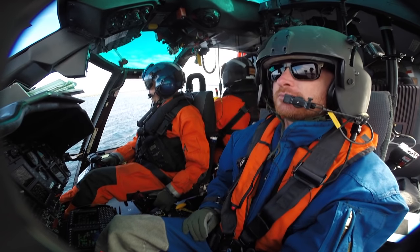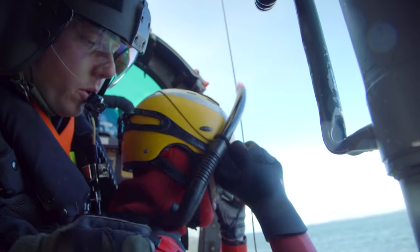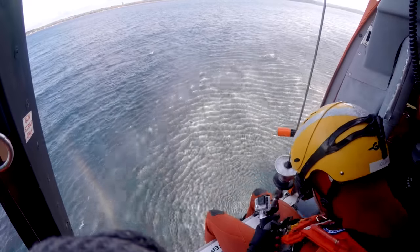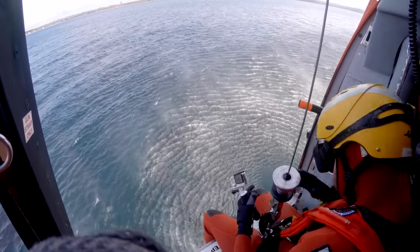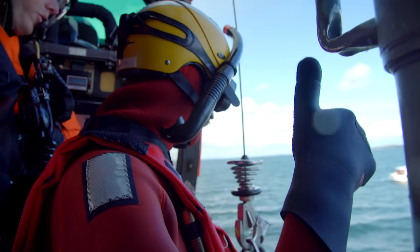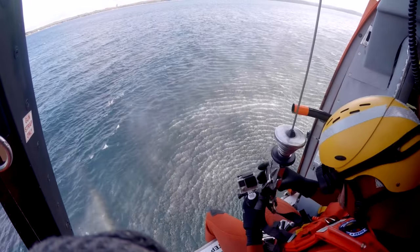Yeah, the water's pretty chilly, I think, right now. It's about 60 degrees, but it's pretty warm for what these guys normally work with. The water was probably warmer than the air temp, so it felt like a jacuzzi in there. It was really nice. Knowing how late in the year it is, I've been thinking about how cold it's going to be and how miserable I'll be. It's definitely not too cold when you've got the wetsuit on. But wetsuits only work in the water, and being hoisted up and down through the rotor wash was quickly draining my body heat.